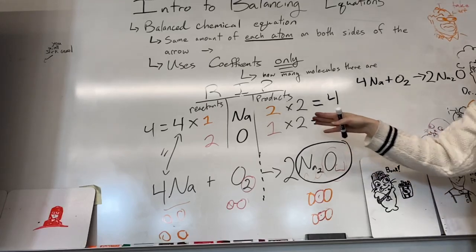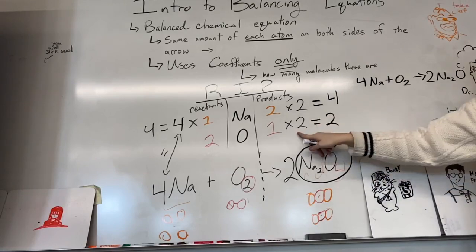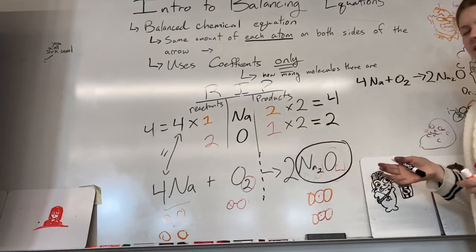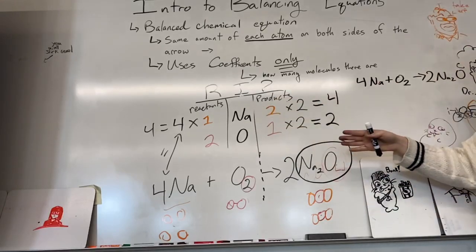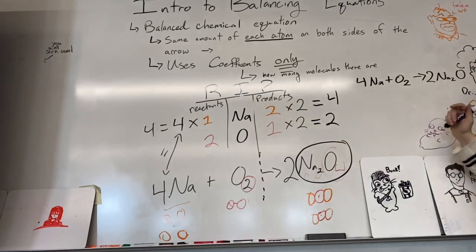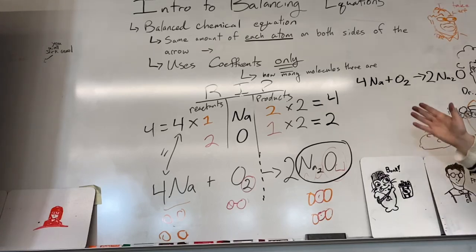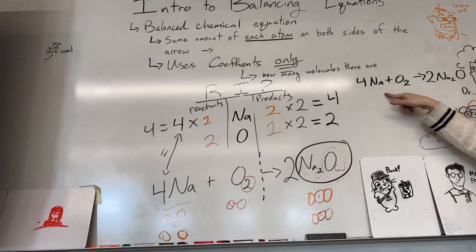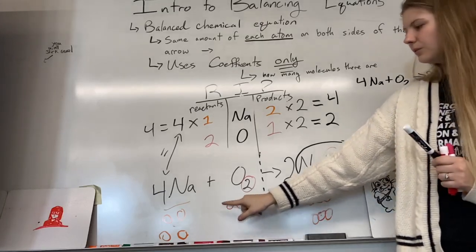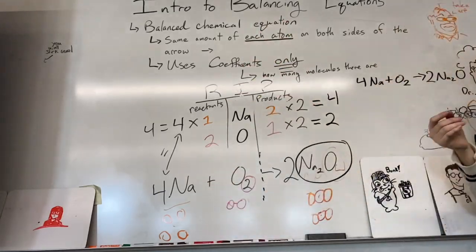We look at each atom individually. We multiply until we get the same numbers on both sides. And then we double, triple, quadruple check it's balanced. And then we write out the final answer over here. And that's it. If this isn't intuitive to you, I would encourage you to draw out what you see or use the modeling kits to help you.